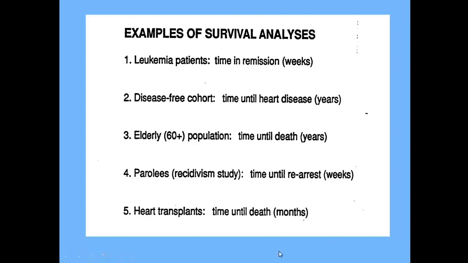And then, of course, another example that we're going to talk about later, a couple of weeks from now, is heart transplants. Time until death. You have people who have a serious heart problem, and they become eligible to get put on a list to get a heart transplant. You often have to wait until a transplant comes along that matches you in some way, and then the question still is, if you get a transplant, how long do you survive with that transplant, versus if you never got a transplant, how long do you survive? That's still a survival analysis question. Okay, so these are all examples.